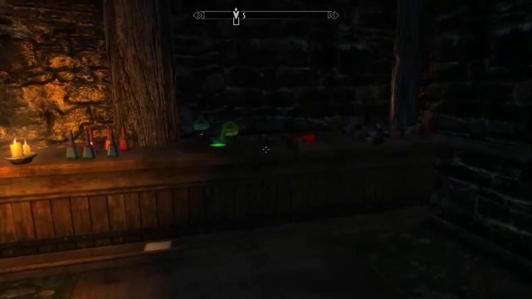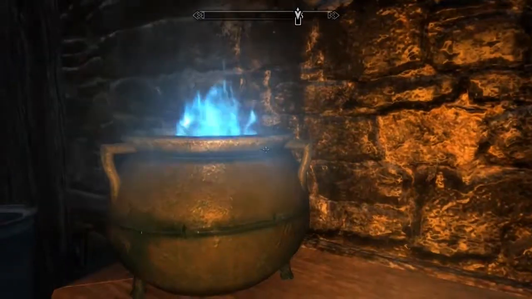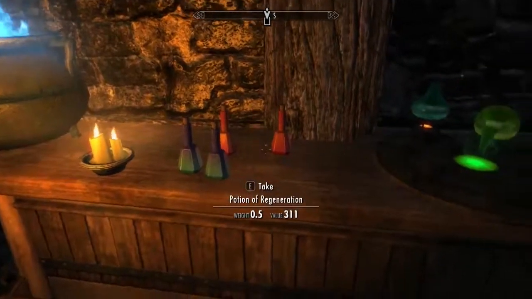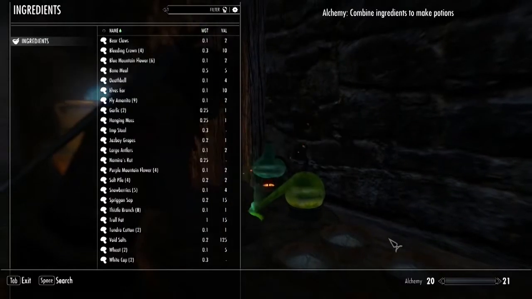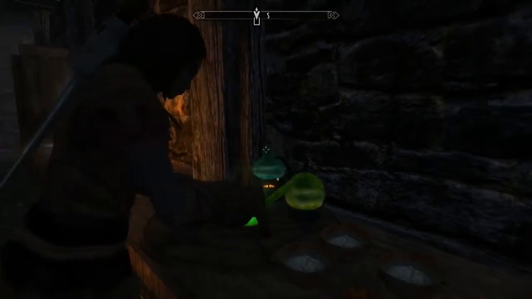And this is where the alchemy desk is. Beset by this glowing blue cauldron over here. A number of different alchemy potions. And I can actually use this alchemy lab and I can create some stuff. Okay, let's head upstairs.